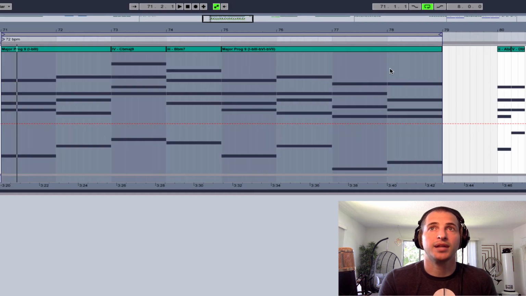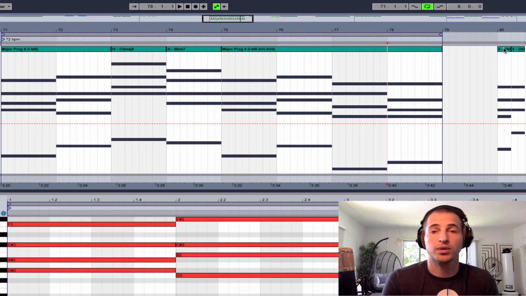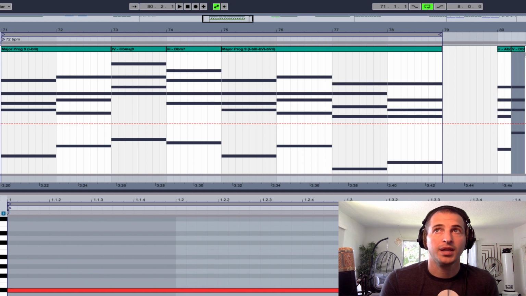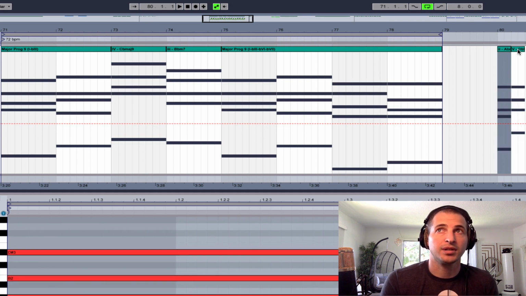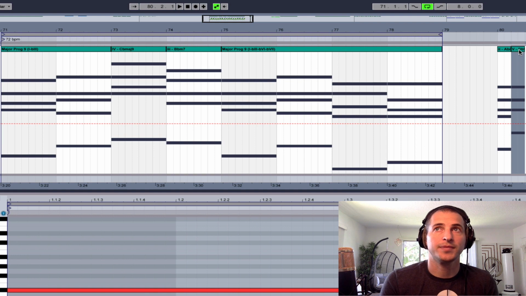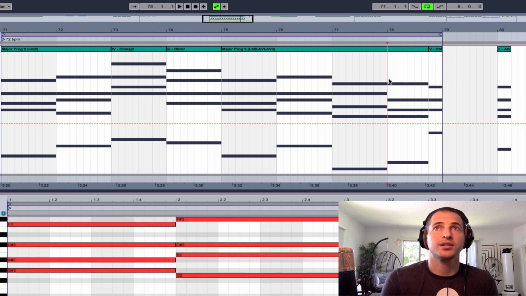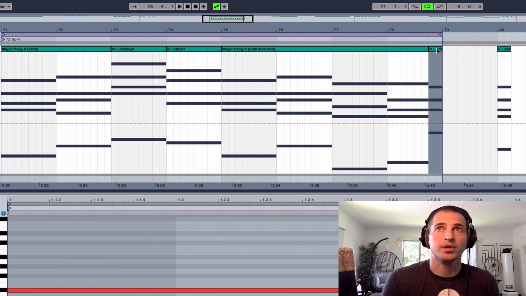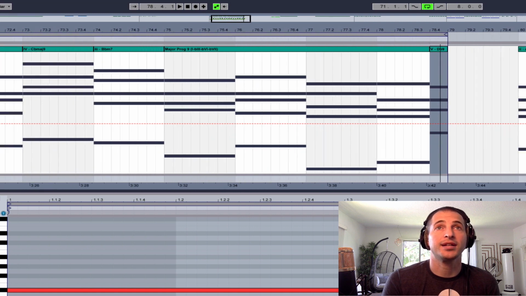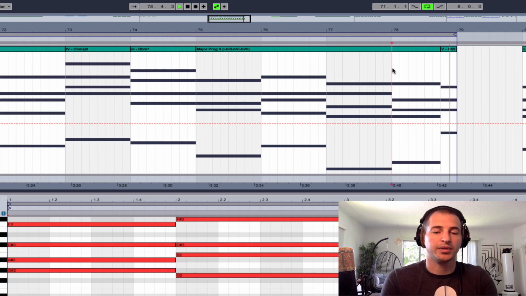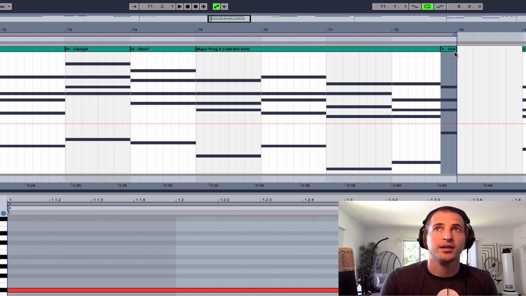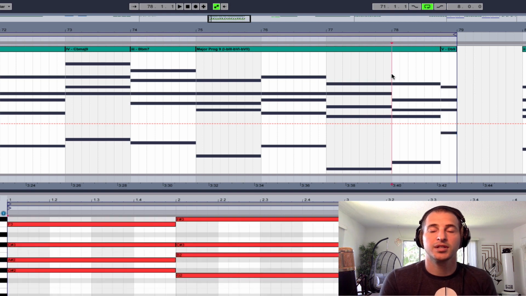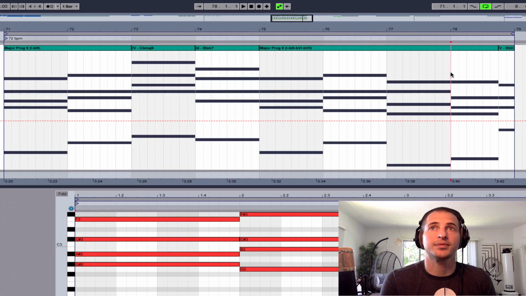So what I can do is at this very last chord, I have 2 extra chords sitting off to the side. And what I've done was I've found 2 other kind of passing chords, okay? And I can just add those into the very end of it. And so now it's going to transition from this last chord, this flat 7th chord, to this 5th chord, which is a D flat 9. So instead of just leading straight into it, what we can do is we can add that chord in there to spice it up a bit and kind of give it a little transition before it goes back to the beginning.